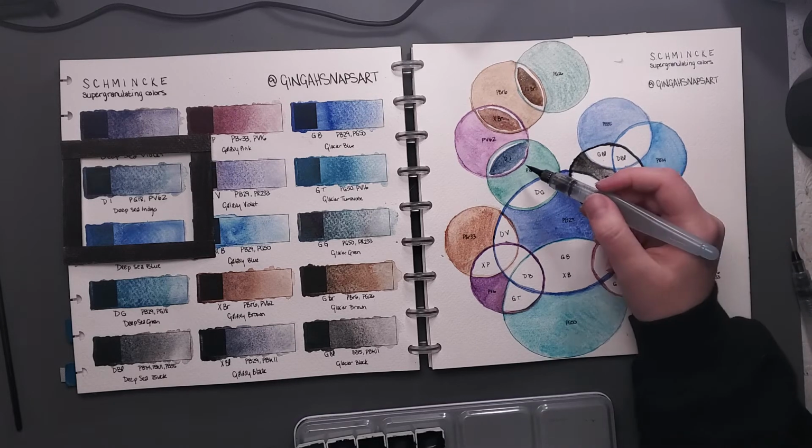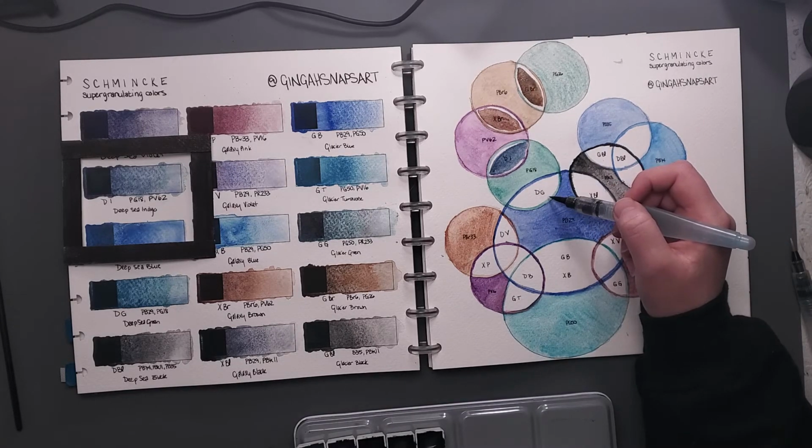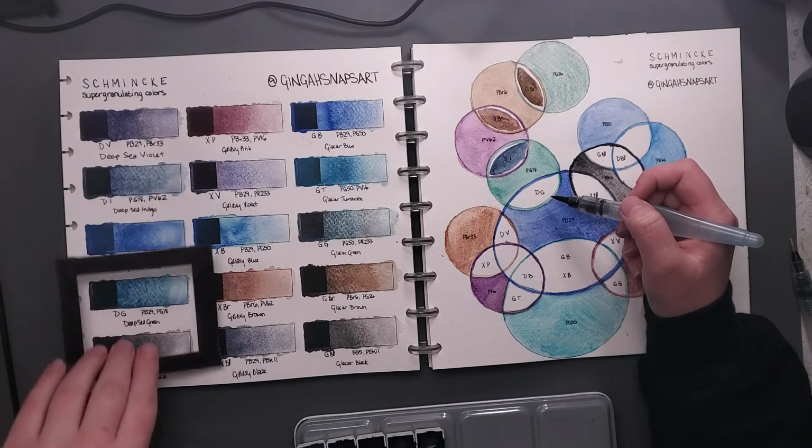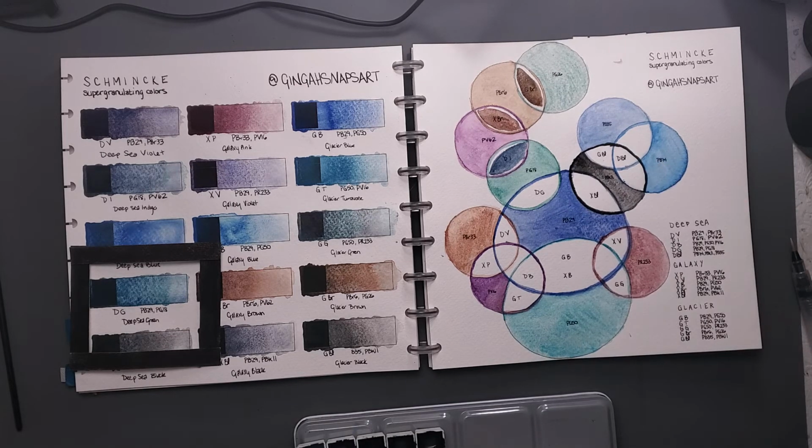Okay. There's one other color that contains PG18, and that is the Deep Sea Green. Now the Deep Sea Green, I have marked DG, and it contains PB29 and PG18.